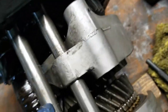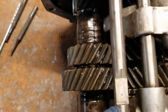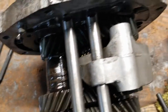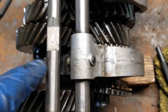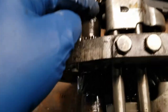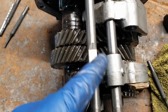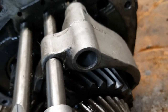What's on top of here? I'm gonna remove this one so I can get this bar out of the way, and then remove this one because this one is not wanting to push through that way, so I'm gonna push it in that direction. So let me get to this one here and remove this bar, that way I get the clearance to do this one. And that's what we're looking like so far.